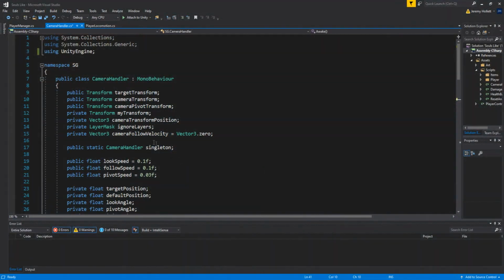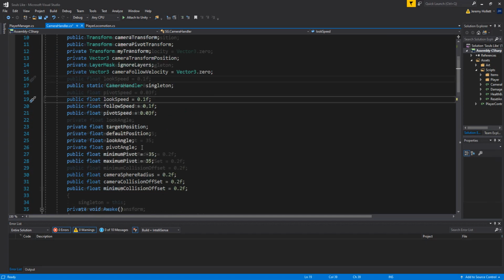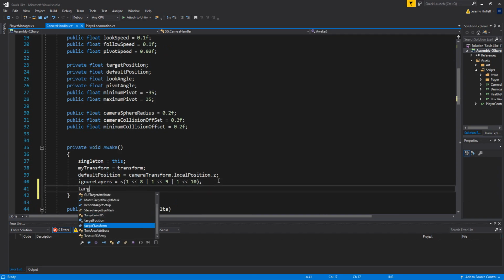Alright, next on the list is the camera bug. So some people told me that when they start the scene or change scenes, the camera does not follow them. I narrowed this down to the singleton being the problem for some reason, especially on some Unity versions. I don't know why, the script just did not want to pick up the singleton.